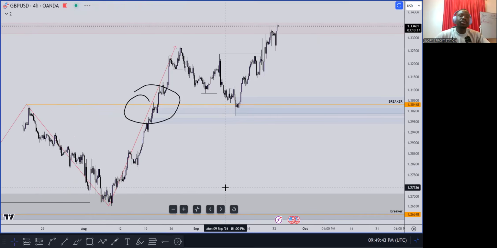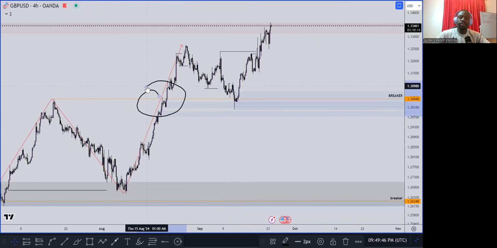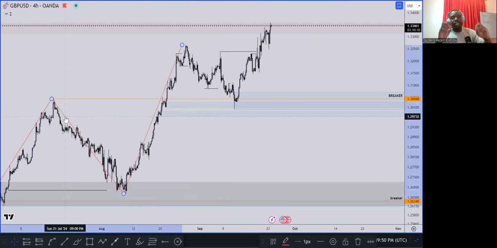Now, when it comes to demand and supply, especially when it has to do with smart money, retail traders, and I'm putting retail traders in quotes again. At the end of the day, we're all retail traders, but just to differentiate between people who trade double top, double bottom, chart patterns, candlestick patterns, let's call them retail traders. And us who trade order blocks, fair value gap, power of three, whatever, let's call us smart money traders. But at the end of the day, based on the capital size that we are trading, we are all retail traders, you know.